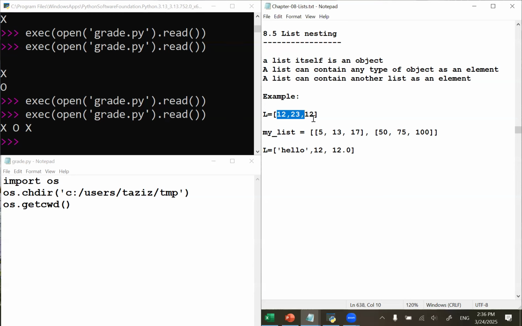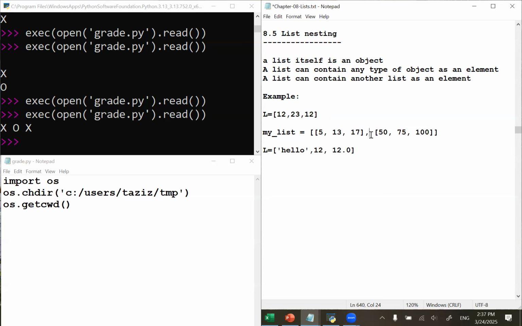This is an integer list. It could be empty. Okay, this is still a list. It can have elements. So this is a one-dimensional list. You can say that. We also have a list that contains another list. So this is my main list. It contains this one list and this another list.